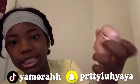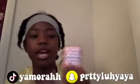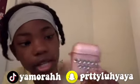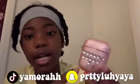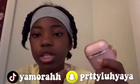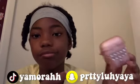I'm not really digging it. I don't really think I like it like that. I just added it on there just because I was bored. But y'all like this? The case already has some glitter in it, but I just wanted to be extra and put it on there. So do y'all like the gemstones on it or no? Or do y'all just like the plain case? Let me know.